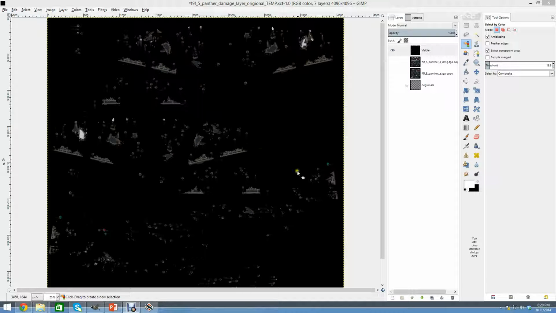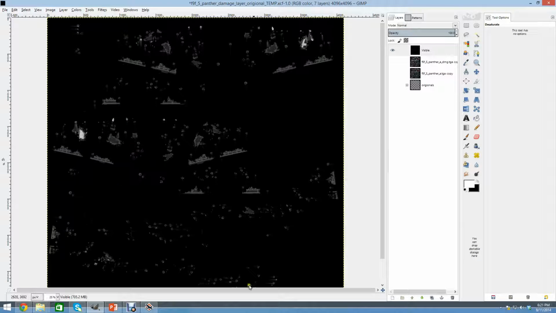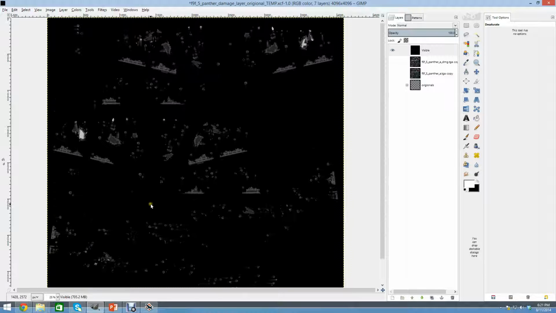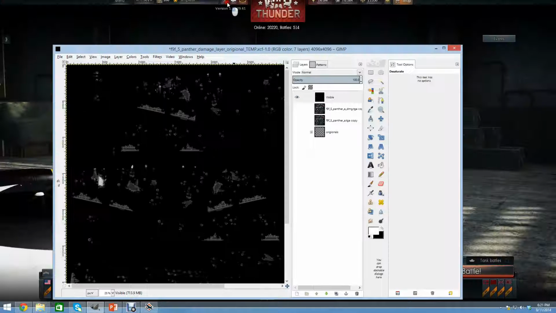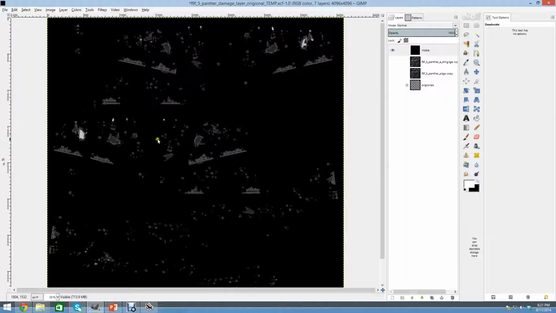So the first thing that I'm going to do now that we have this file in here, there's a couple of ways to handle this, but we're going to go ahead and create the mask. So the first thing that I'm going to do is go in here to colors and desaturate. Desaturate will take all the colors out and just turn it into black and white or grayscales. And that's important for a couple of reasons. You can have roundels or skin showing from the wrong color airplane. Now that you've changed the color of your airplane, you don't want that necessarily showing. So that's the first part.